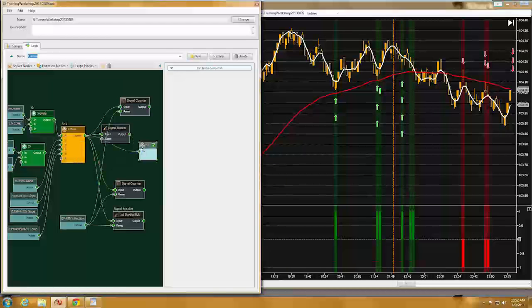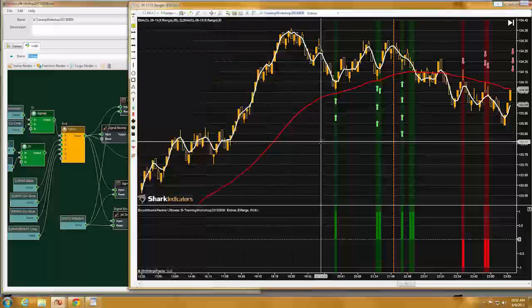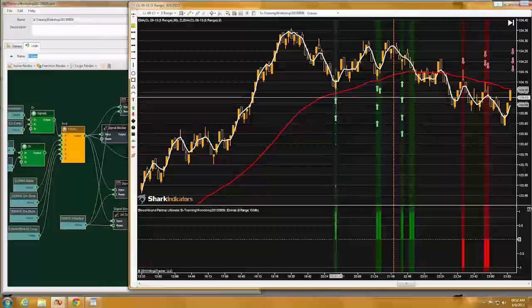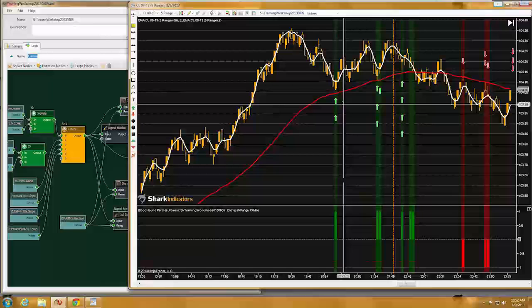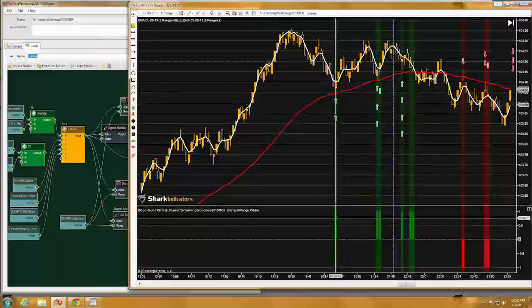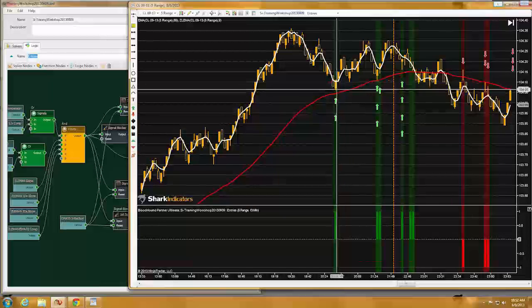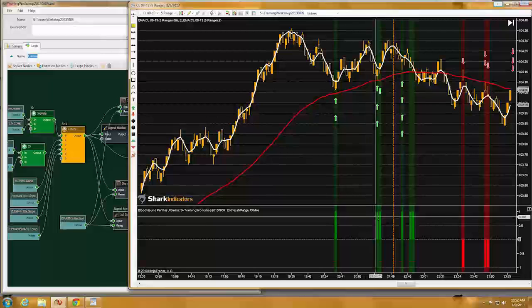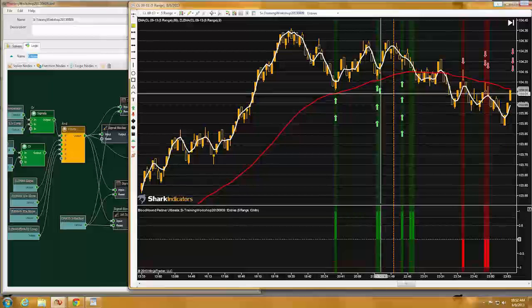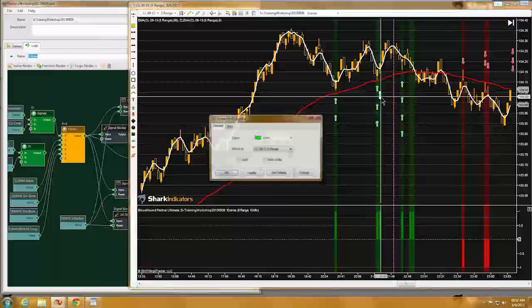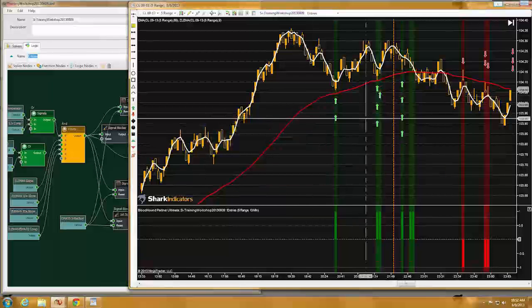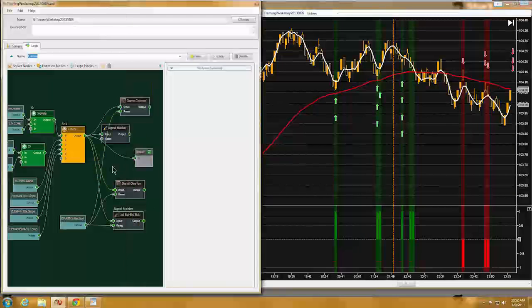So let's take a look at our original signal. We have one in this area right here: 1 bar marked as a bounce. So we have a 1 bar signal, and then on this bar we have 2. That's why I have the secondary arrow here. So that's our original signal.